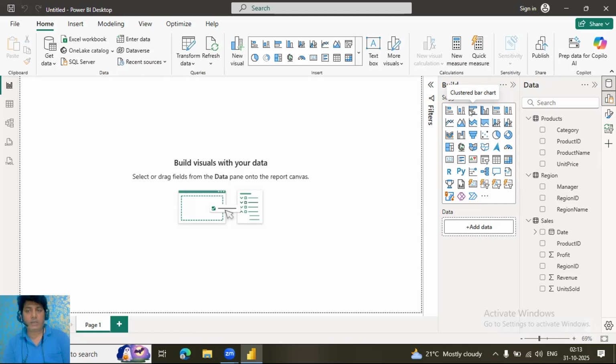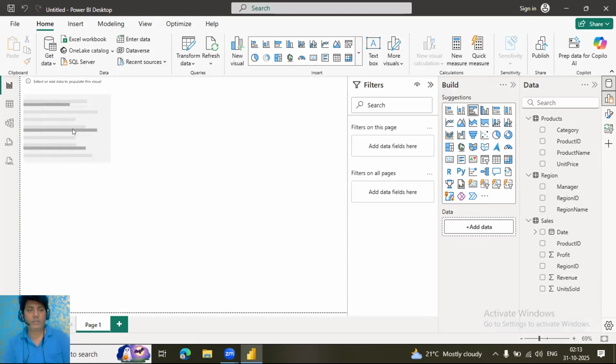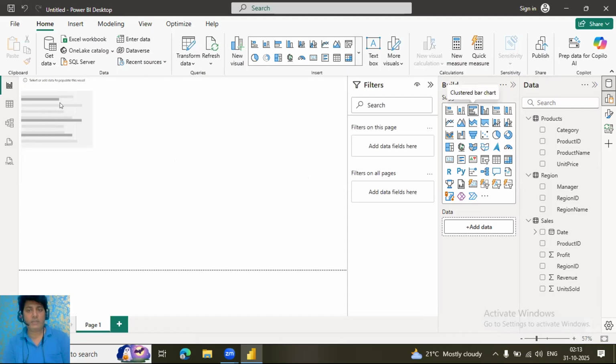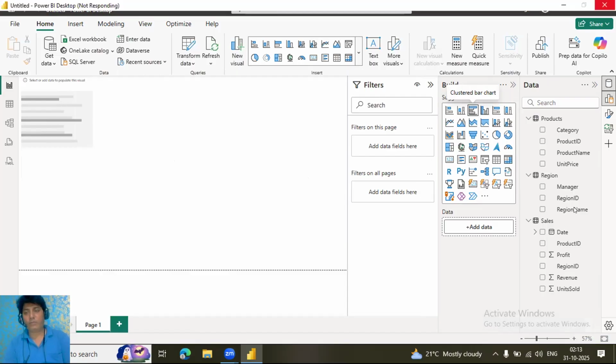Just click here and you will see the visual appearing like this. You cannot see it completely because there is no data here. So what you need to do is, here you can see add data, or you can click here directly, or you can drag and drop here. There are three ways.